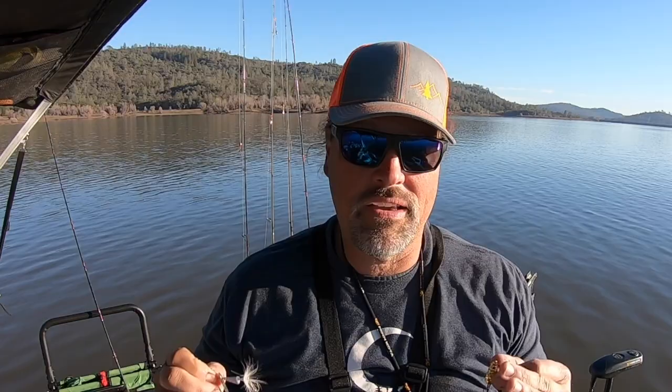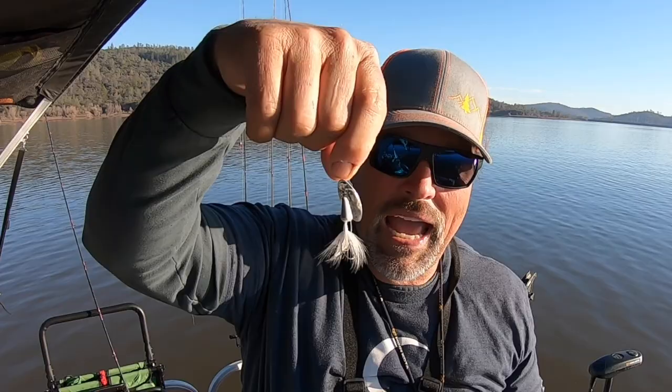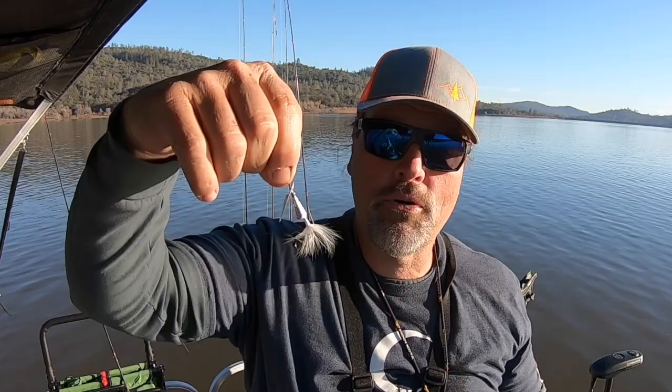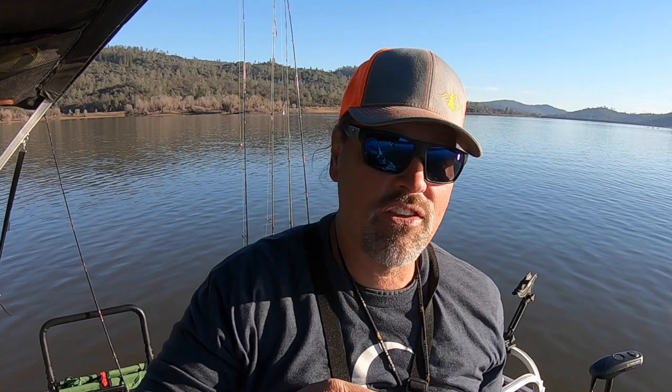The slower you troll, everything decreases. You've got to go out on the water and take the temperature of the fish. Maybe you're slow trolling — bump the speed up a couple tenths and you might find that you do a lot better. Maybe the fish are more active and they want more flash and more vibration. Maybe you're putting out too much and you've got to slow down, or even downsize your spinner, because a smaller blade means less flash and less vibration — and that can be critical if the fish are feeling shy.